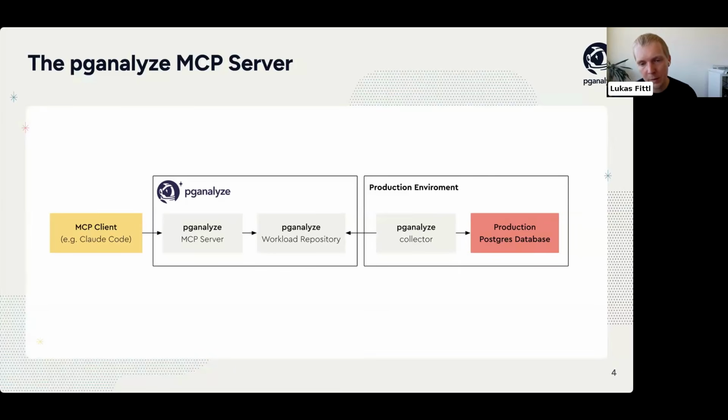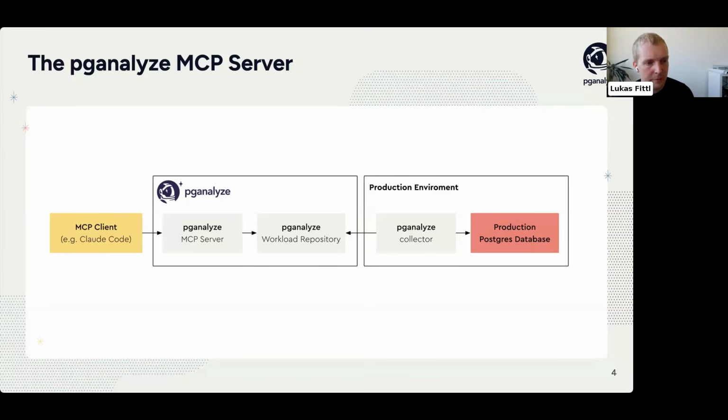But with pganalyze, we've really gone a step further and said, we don't just abstract the access, we really keep historic data about what happened on the Postgres database so that we don't have to go to the production environment to get information, right? We'll talk later about workbooks. Workbooks are actually a little bit of an exception to this diagram here. This diagram is more for the monitoring data. With workbooks, which we'll show later, it's more of an inverted control flow, still going through the collector.